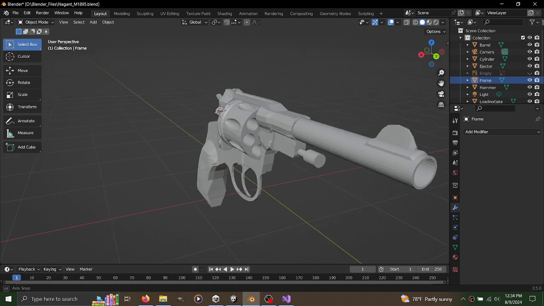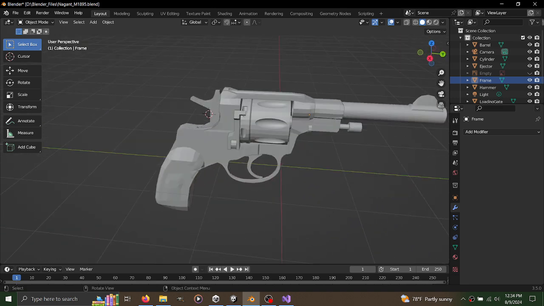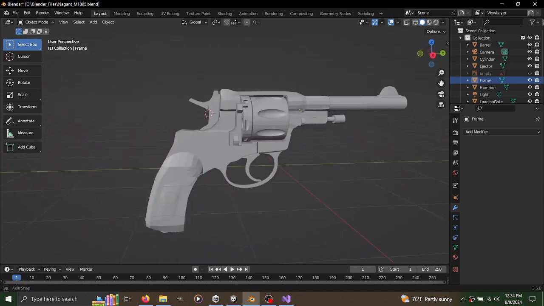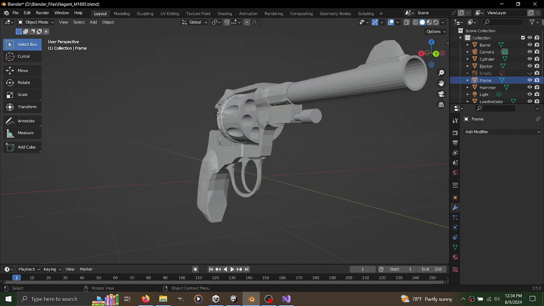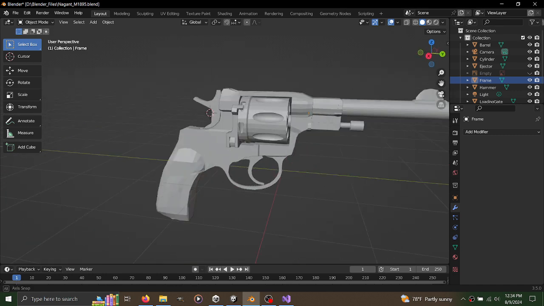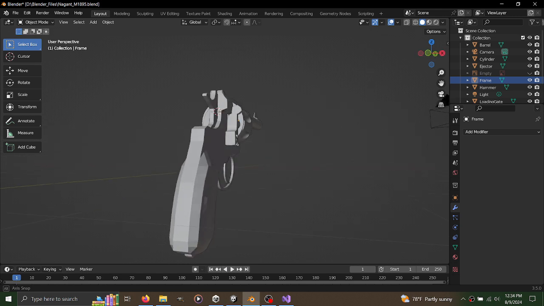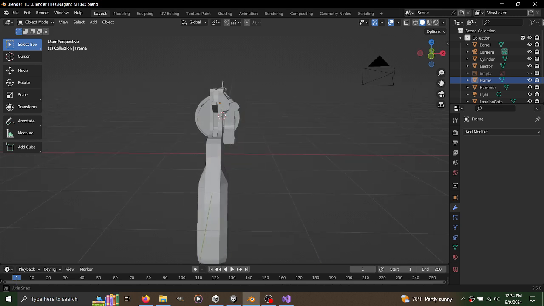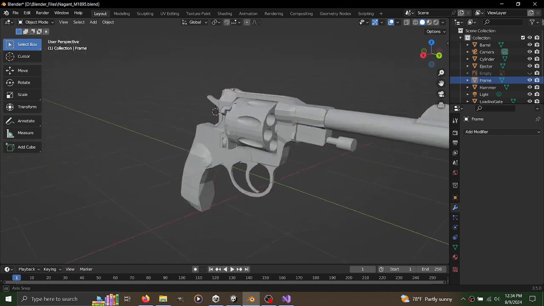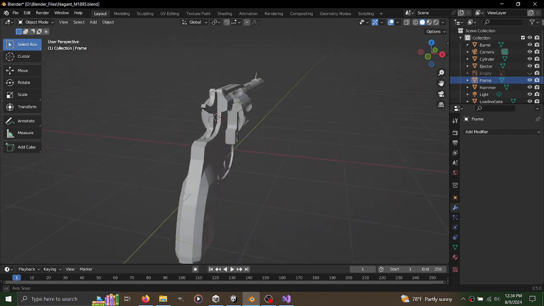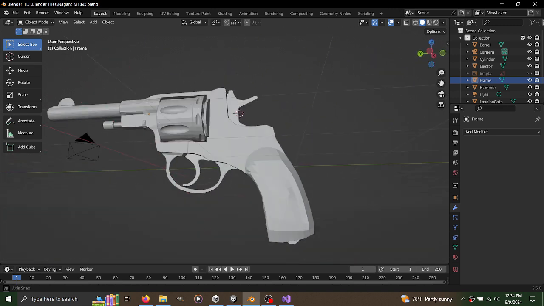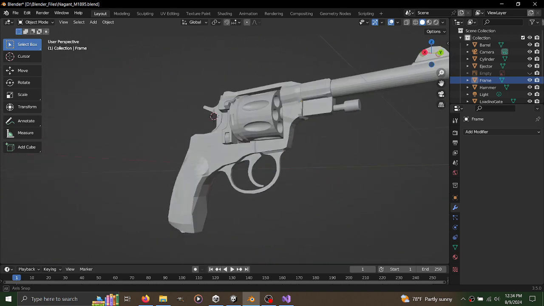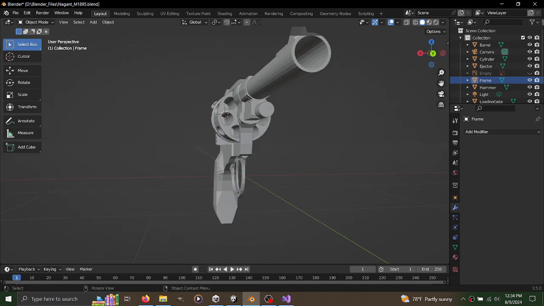The main thing is the bullets, and this is something else I need help with. I'm curious as to how the bullets function in Blender animations and stuff. So yeah, I've got to put bullets in these chambers, and I also need bullets for the reload animation. And I've seen suggestions saying that you just make them invisible at certain points on the timeline when they leave the animation, and that sounds like a good idea, although I'm still not positive on how the best way to do this.